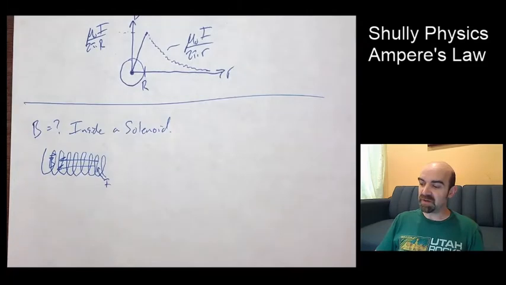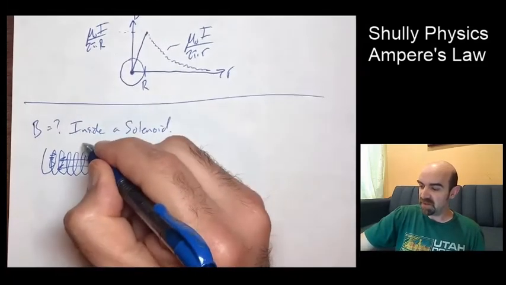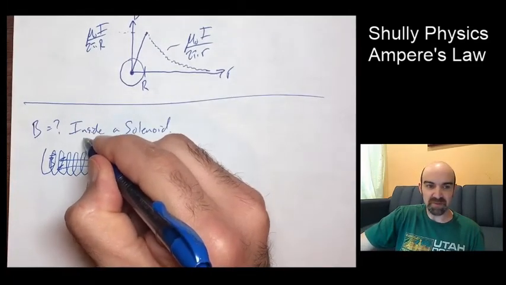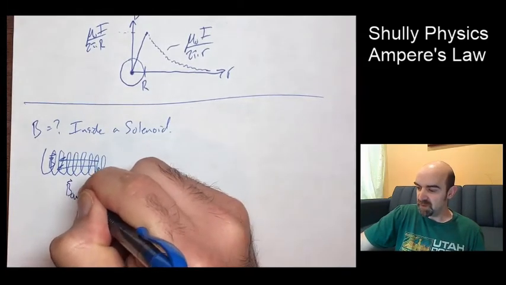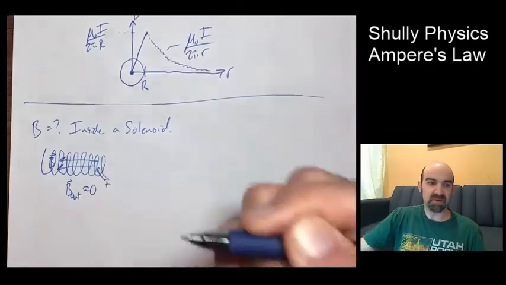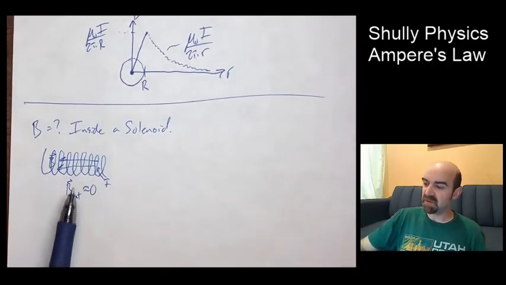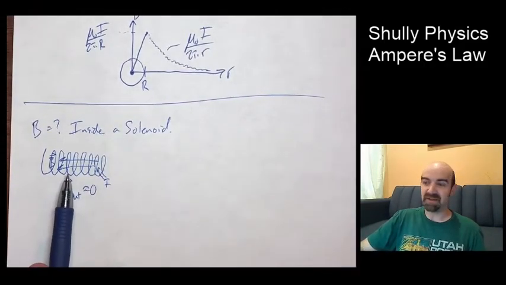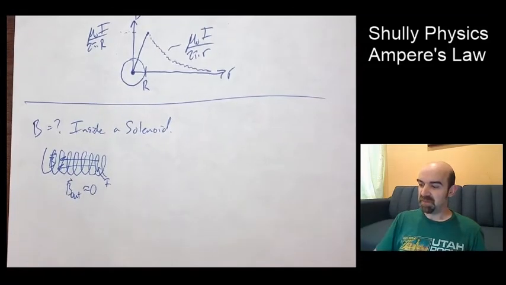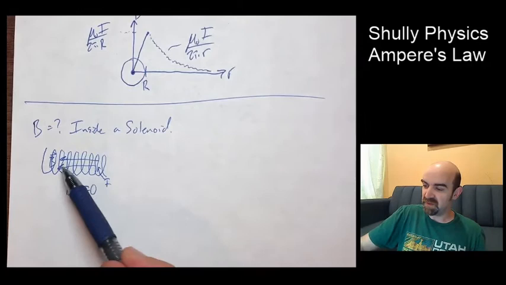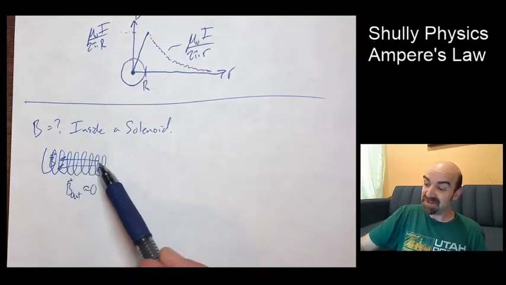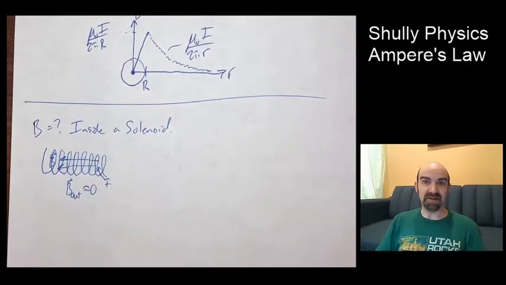While there are trace magnetic fields on the outside, when you get just a little bit further away on the outside, the magnetic field is just about zero. It's very weak. So we mainly focus in solenoids on the inside of that solenoid. Every single segment of this solenoid wire is contributing to the magnetic field, but on the outside, it just kind of disperses out into space. It's very weak.